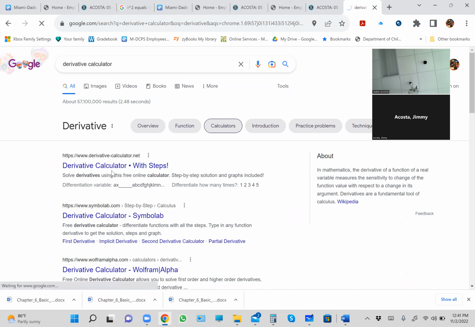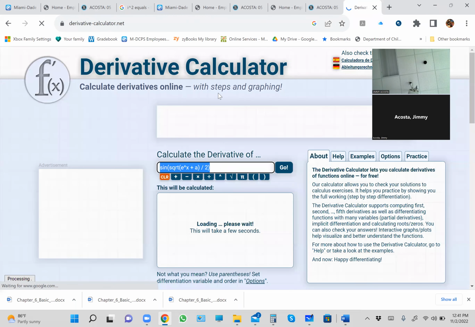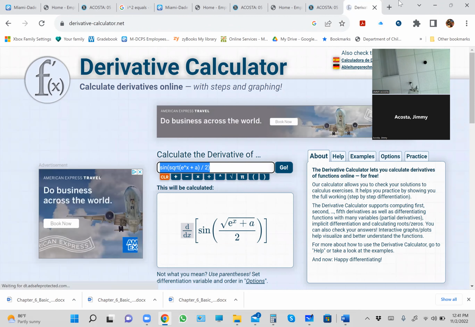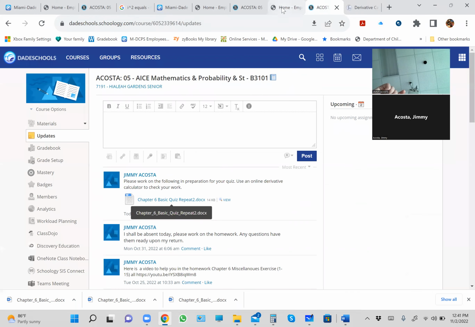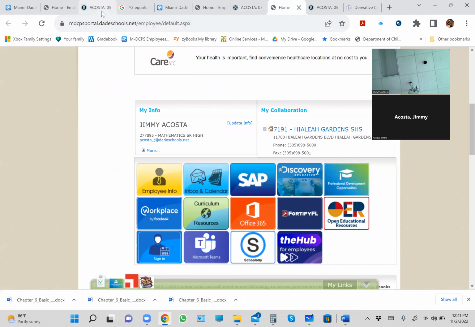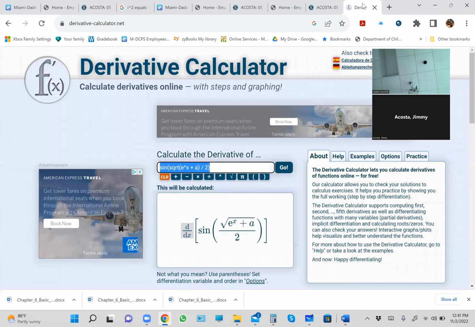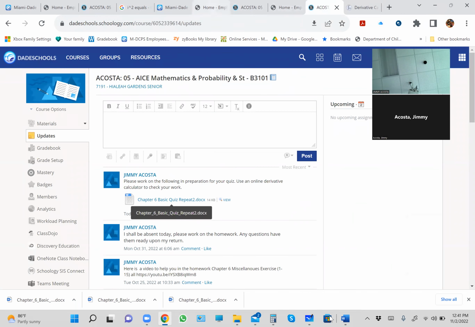Steps. But this calculator might not be the best calculator for you. And you would just put the stuff in here and go. If you put it in there, you should be able to get step by step. However, it might do the product rule or something like that. It might be more sophisticated. So figure it out.